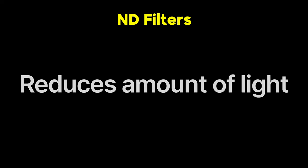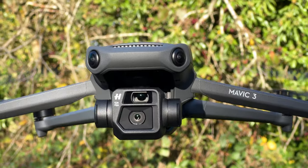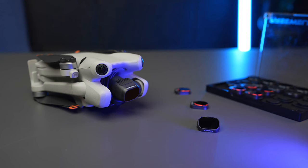So what an ND filter does is allow you to actually reduce the amount of light going into this camera. This is why it's essential for this drone. On the Mavic series, you have an adjustable aperture, so ND filters aren't as essential for those drones, but for the mini drones, they really are.